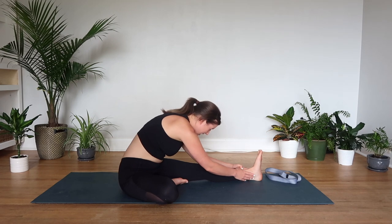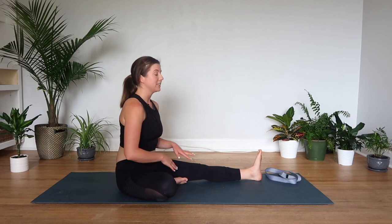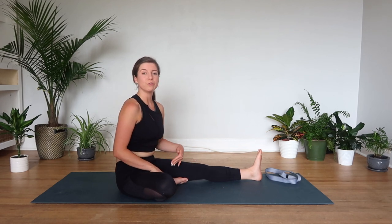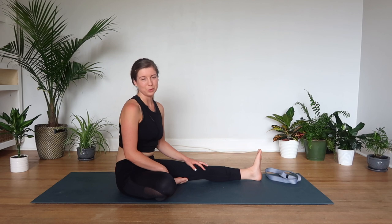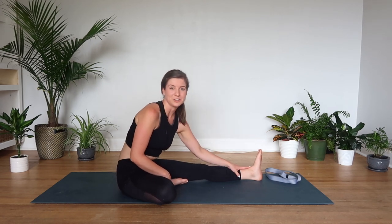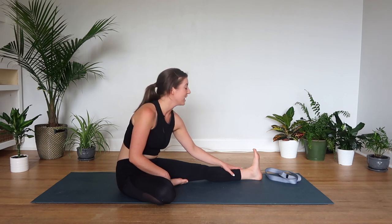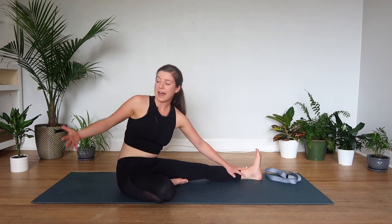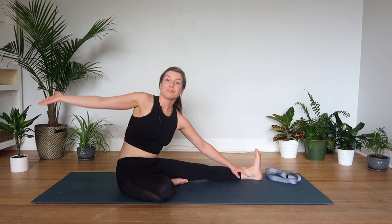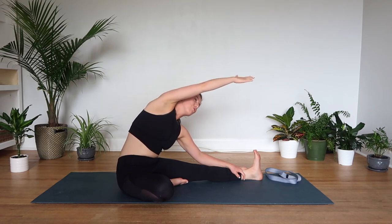Now you can use your next breath in just to lift yourself back up. We'll keep our legs as they are and move into revolved nose to knee pose. So your left hand can just come to wherever it does on your left leg. It might make it to the toes. If not, just grab your shin or wherever is comfortable. Then the right hand reaches back behind us. We'll make a really big rainbow shape and then try to reach that right hand towards your foot.